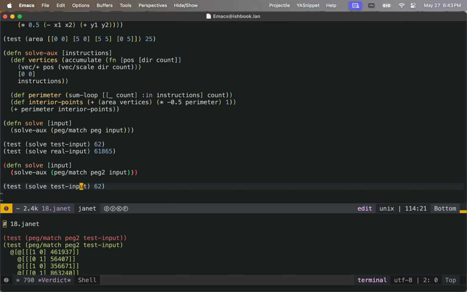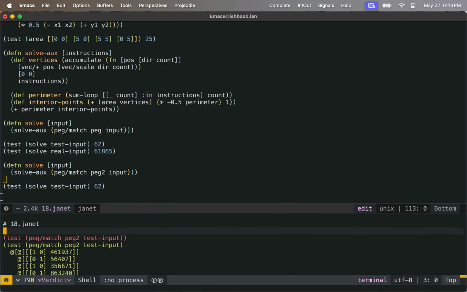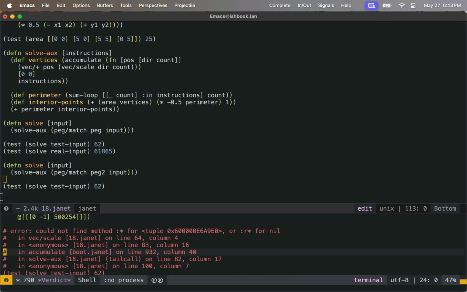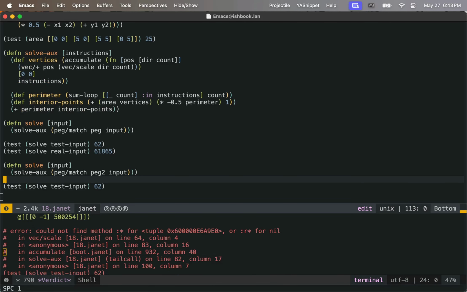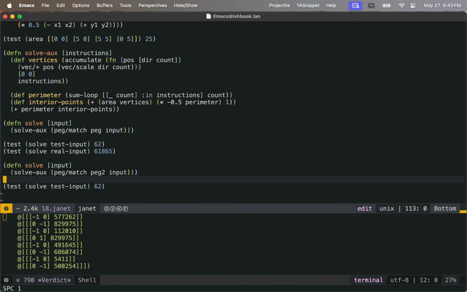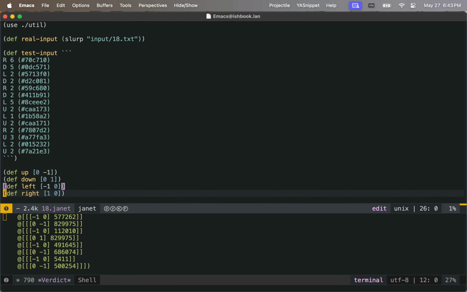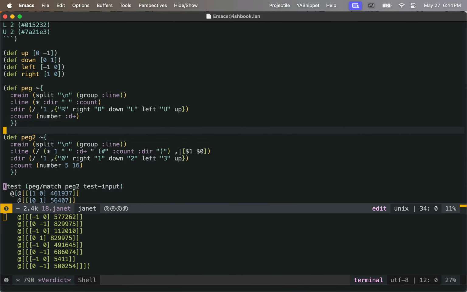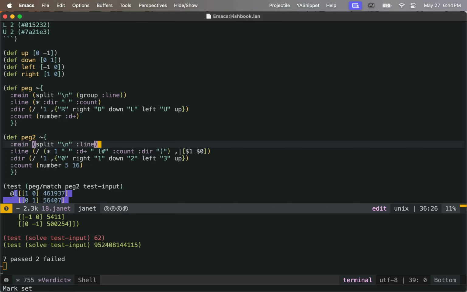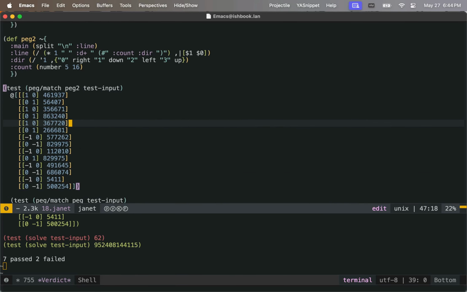And if I go down here, it looks like it failed to do something. Did I parse them in the wrong order? Oh, I have too much grouping. Take that out. Yeah, okay.